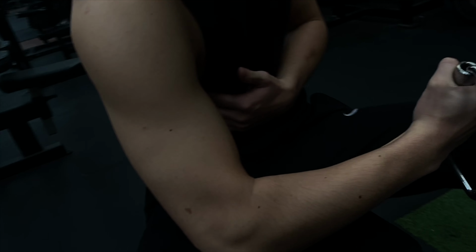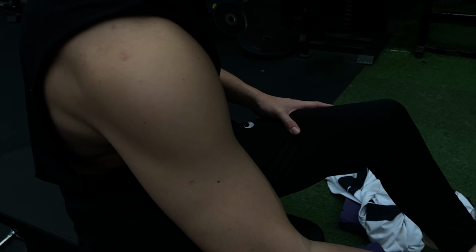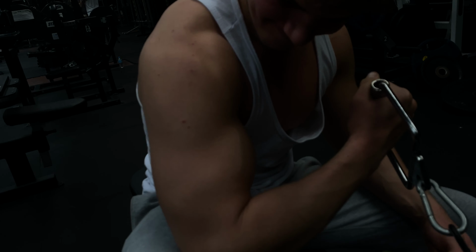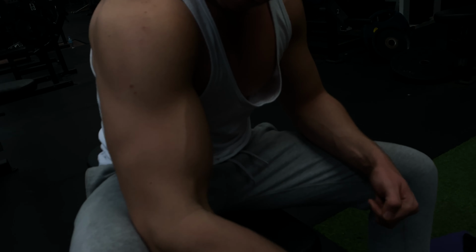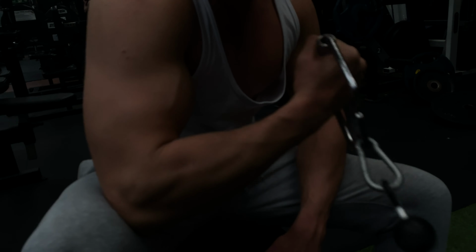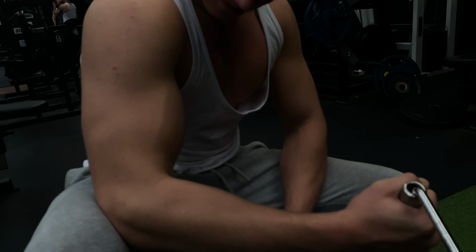I'm not going to talk too much on this because it's pretty self-explanatory. But what I want to talk about is how, when I see people starting at the gym, they just do bicep curls. They just do dumbbell bicep curls, cable bicep curls. And this annoys me so much because the bicep is such a small muscle group in comparison to a lot of other muscle groups, and your tricep is two thirds of your arm.